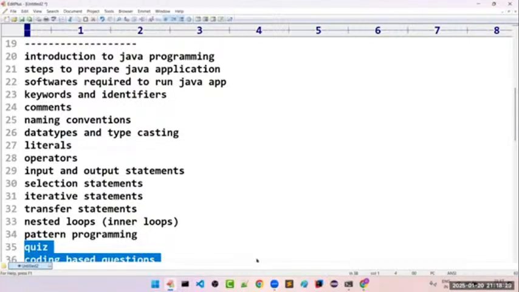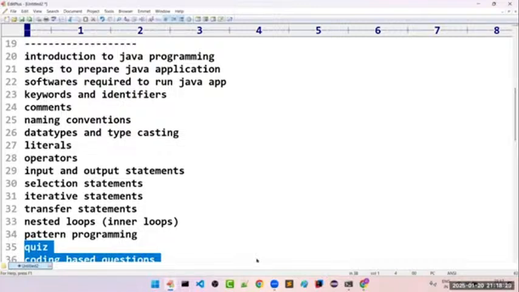So this is nothing but part that we have. Okay, and so part 4, it's nothing but some advantages will be there. What are the other topics we have? The first advanced topic is regular expressions: what is meant by a regular expression, and how you can develop regular expressions for validations.